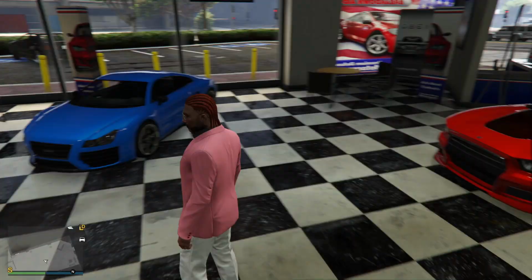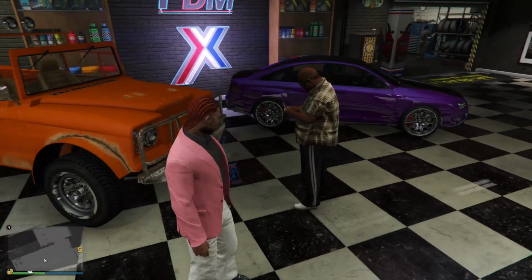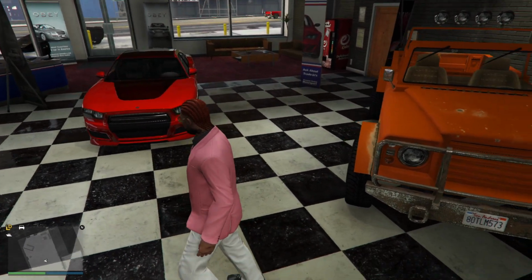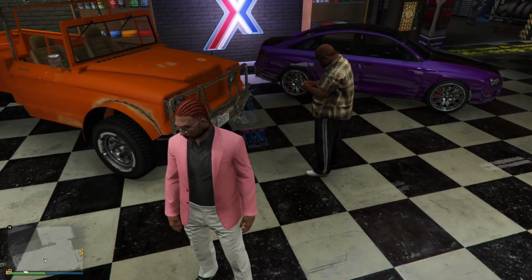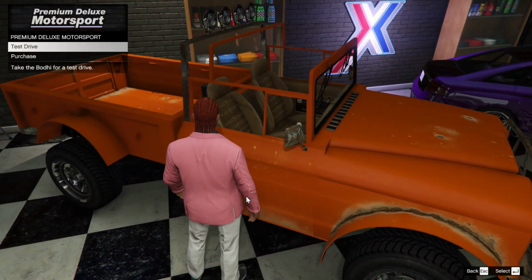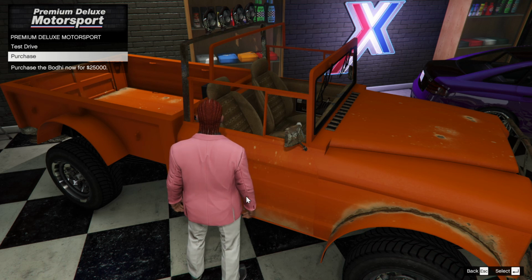GTA chums, we have a lot of removed vehicles in Simians this week. We have the 3 cars from our protagonists in GTA. You can purchase their cars because they've all been removed from the game. But I've gone with my favourite, which is the Bodhi, which costs only 25 grand, well worth it.